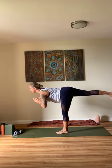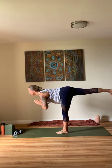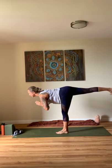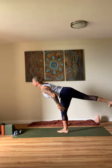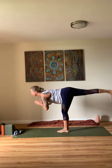Finding your gaze, something to focus on will keep your balance. It's just a spot on the wall, maybe a light switch. Sometimes even a little bend into your knee will help with your balance.